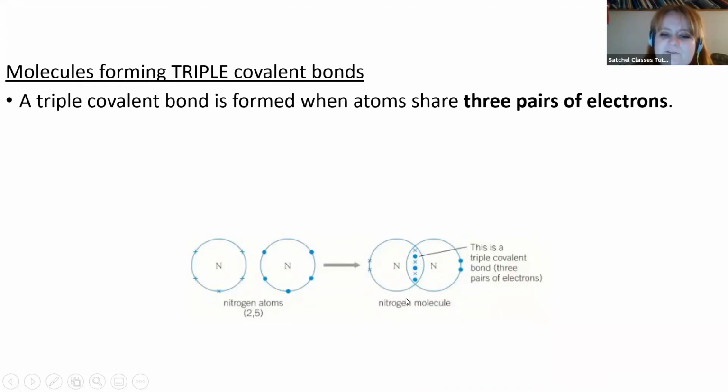Okay, the triple bond. The triple bond is the strongest, and the more electrons they share, the stronger the bond. Okay, so the N2 molecule in the atmosphere. Nitrogen is the most common gas in the atmosphere, and it bonds very tightly to another nitrogen. And you may know from the nitrogen cycle, you may not have done that yet at school, the only way to separate a nitrogen, or the N2 molecule, from another nitrogen is lightning.